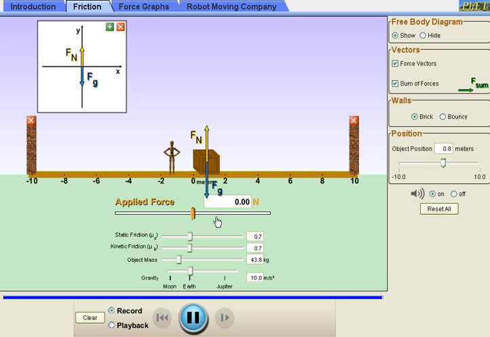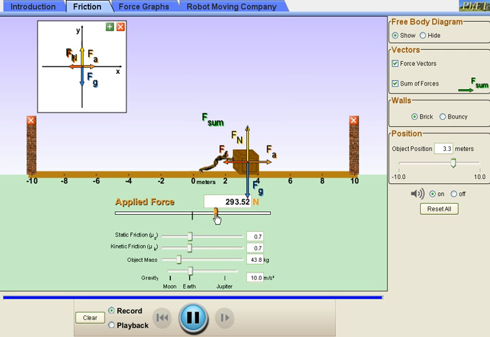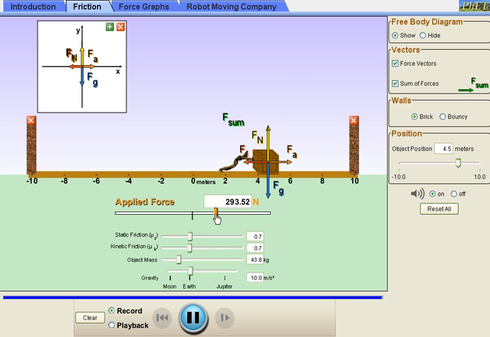Finally, students are given instructions on the sensitivity of this force meter. This force sensitivity is to 1/100th of a newton. However, this applied force slider isn't. If you apply the force until the sum force appears, you'll see that if you increase it slightly or decrease it slightly, in actual fact it's not 0.01 of a newton, but 6.25 newtons.